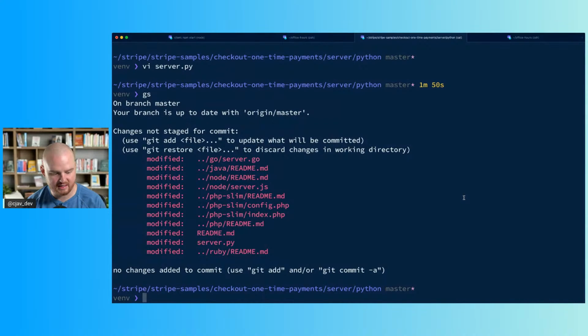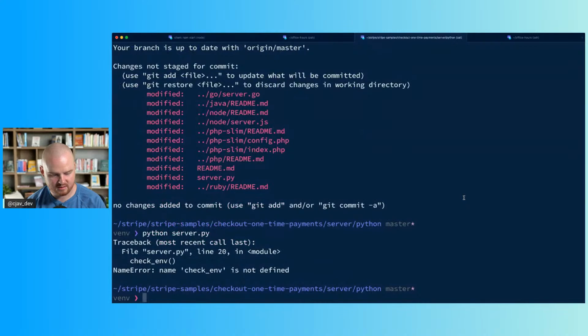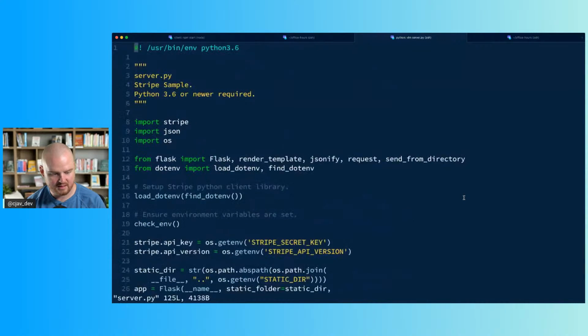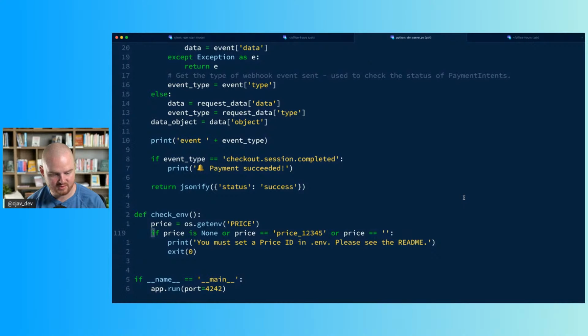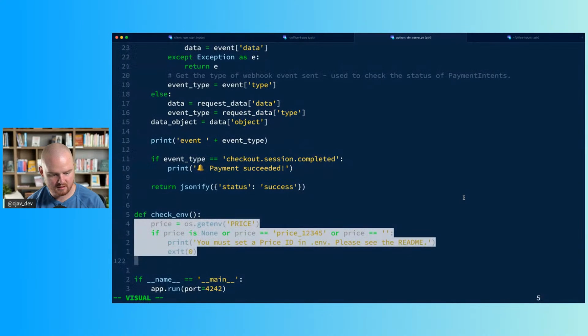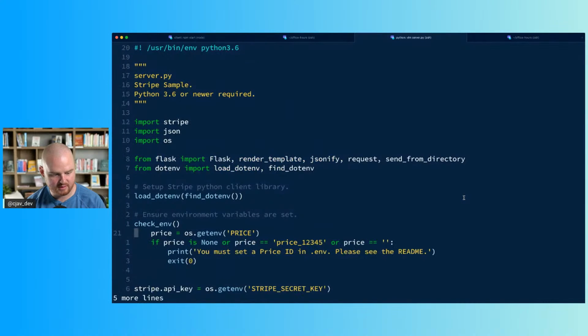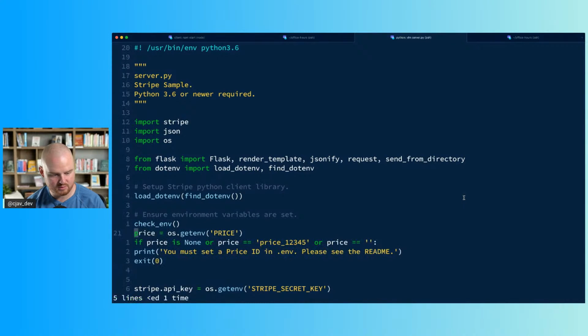So now if I try to say Python server, it should crash. Check env is not defined. That's because I defined it after. So, all right, I'm just going to do it like we did with PHP. We'll just put it inline.